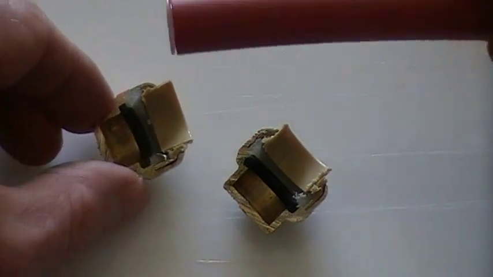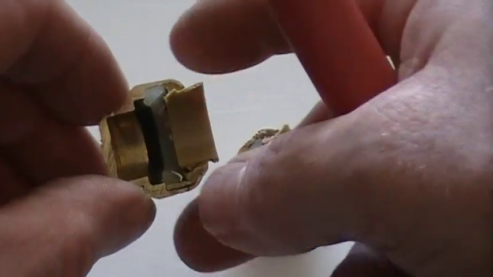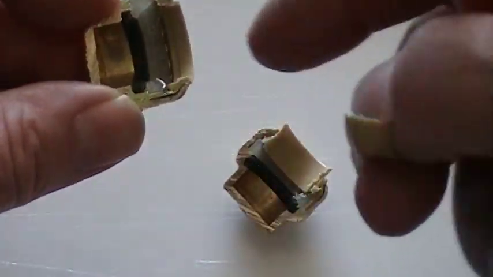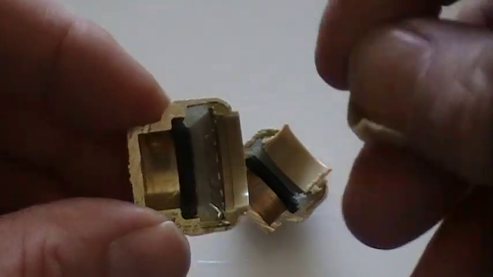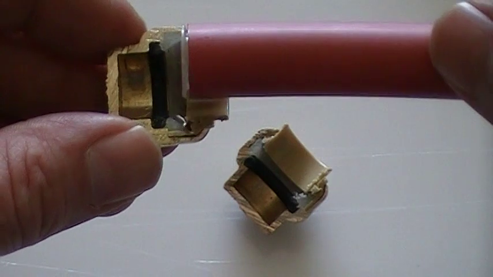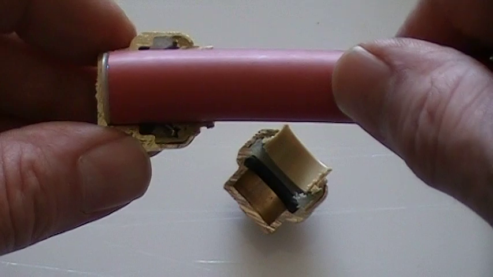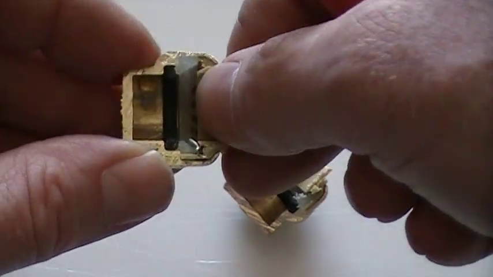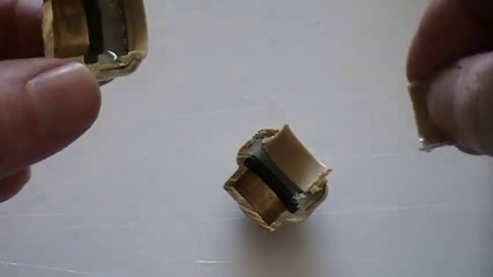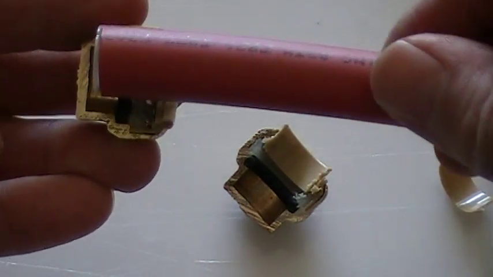And how it works: when you push this in, you can see the high-carbon stainless steel teeth that are here. They simply slide in past them and can't come out because the teeth are actually spring-loaded and they basically bite the pipe. That's why they call it the SharkBite.